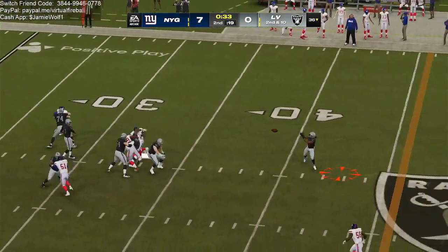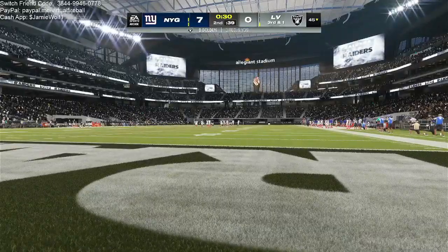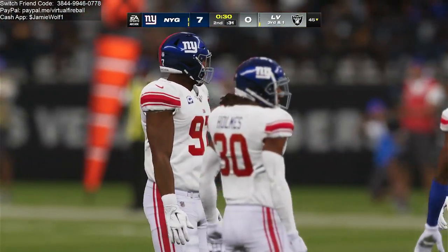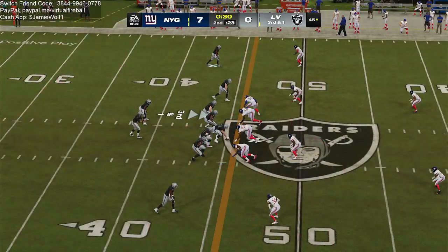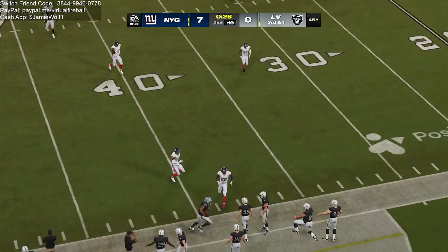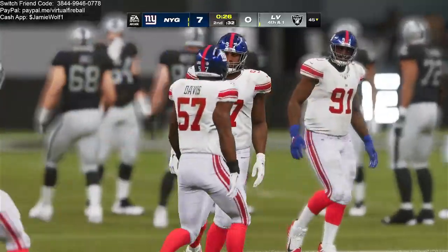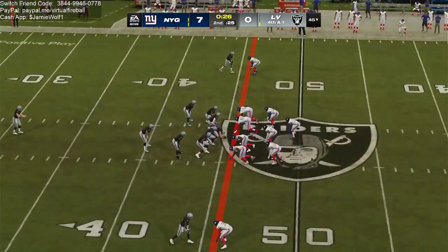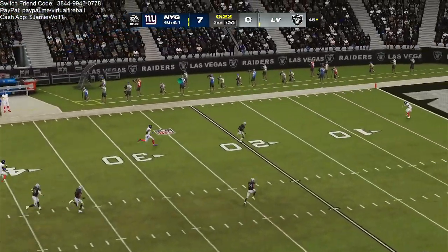To throw is Garoppolo — and it's complete. This is Brandon Bolden. Now the Raiders going to go ahead and use the second of their timeouts, so that means they're down to one remaining as we head toward halftime. Five in the secondary now for the Giants on third. On play action, Garoppolo — and it's going to be incomplete. He was able to catch it on the right sideline but out of bounds says the line judge, bringing up fourth down. He tried to stay in bounds, did all he could — caught it but was led a little too far. Always difficult because half your body is trying to stay behind while the other half is reaching out trying to catch the football.